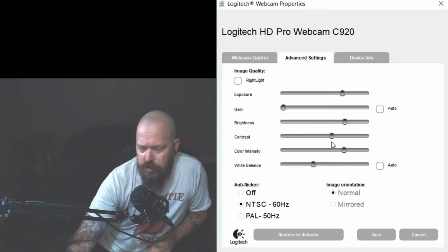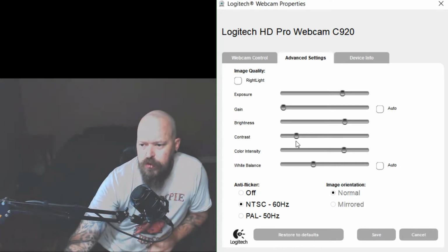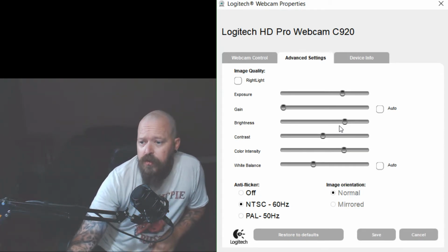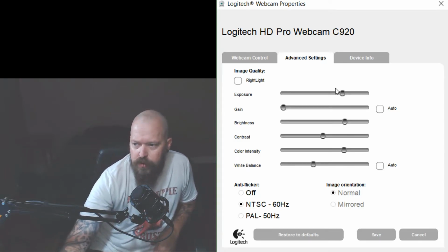I want to change that contrast a little bit. You don't want to be red. See, if you go too little contrast, you're going to blow it out. If you go too much, you're going to be too dark. So you've got to find the sweet spot for your lighting and your camera. Okay, I think we're about right there.